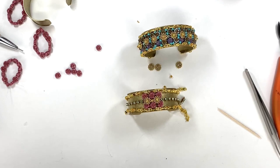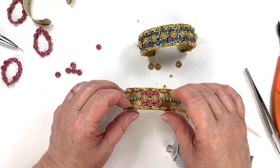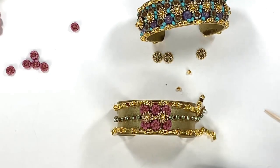I'm sorry if I was holding that a little bit close to myself, guys. I'm trying so hard to remember to not do that, but I don't want to get my hair in here either, so it's kind of fussy work, so I have to stay up a little close.